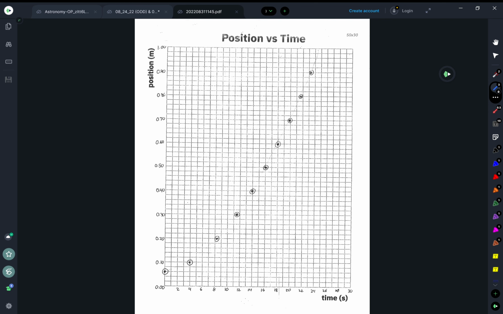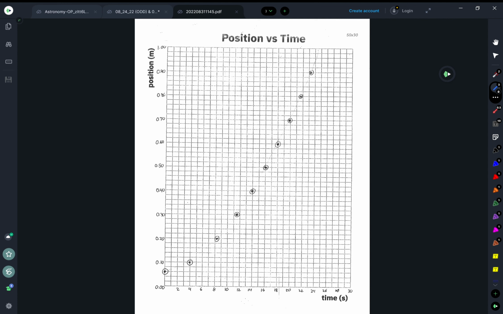Okay, so right now we're going to draw the secant lines for our position versus time graph. Now that secant is going to be a line that connects 2 points on our curve, and we're going to use those secants as an approximation of our velocities. So what I have here is going to be my position versus time graph from the ramp lab. You might notice that very faintly there is a curve drawn, but I didn't actually draw it super dark because I want us to focus on the secants.